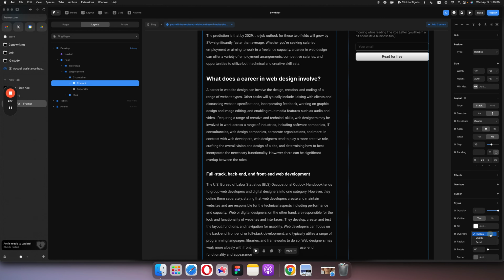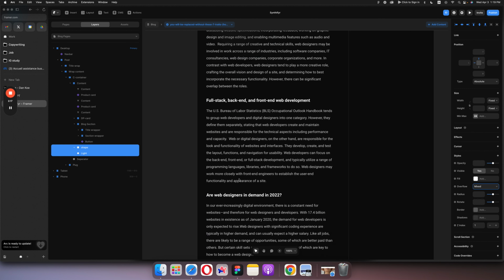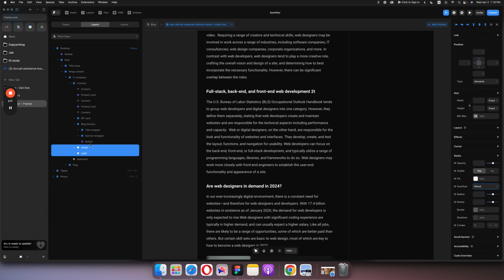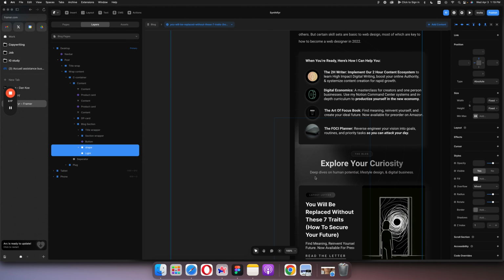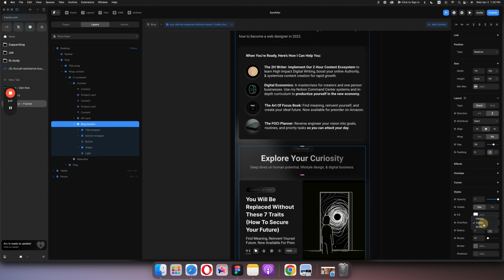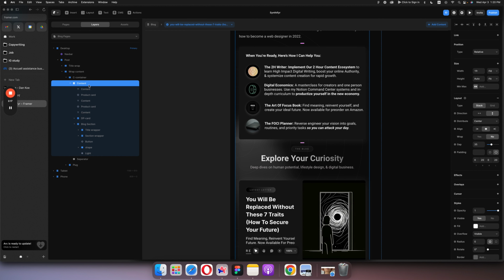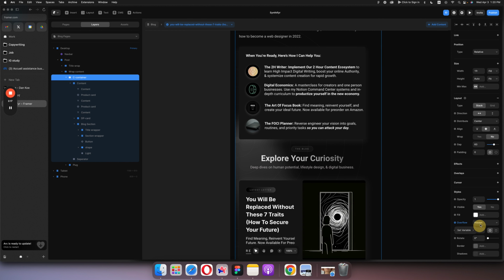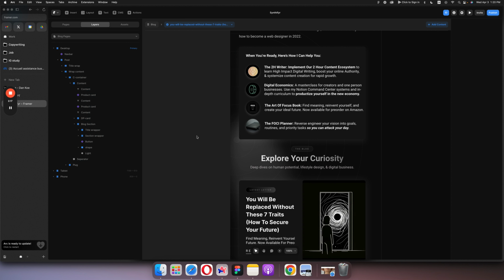I'm gonna do overflow visible, and I'm gonna paste my shapes here that we had before, but they were in the block section. So this one, overflow visible, content overflow visible, container overflow visible, wrap content overflow visible. Perfect.